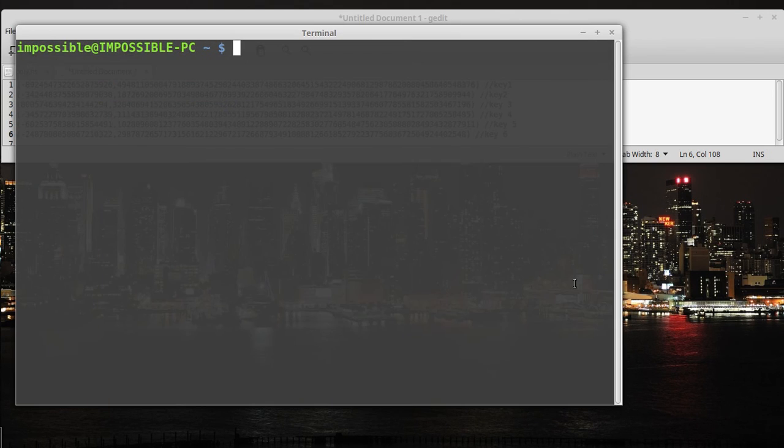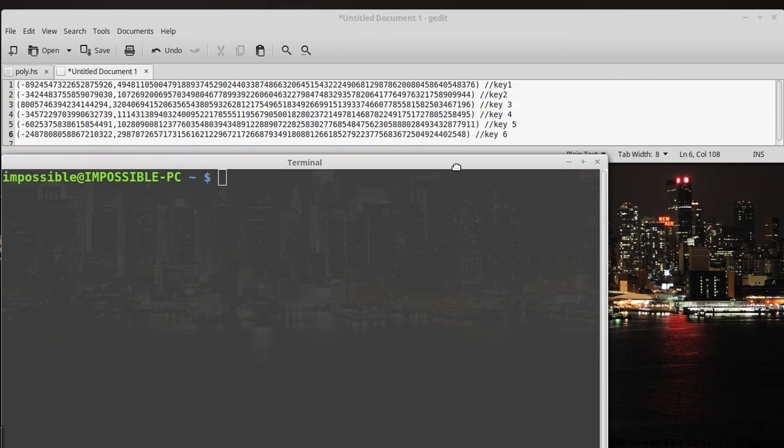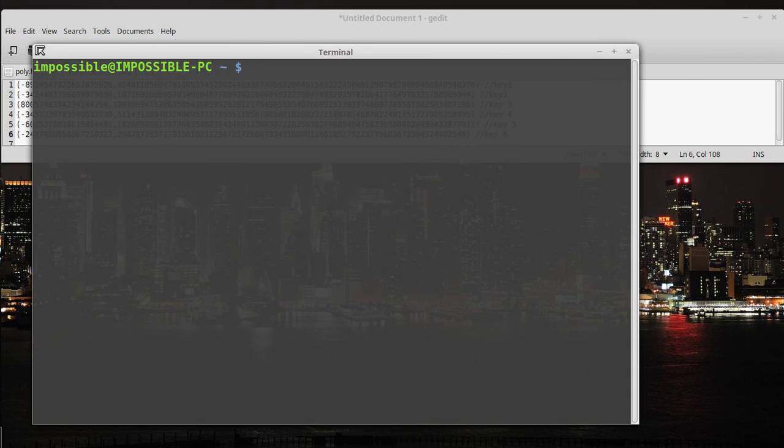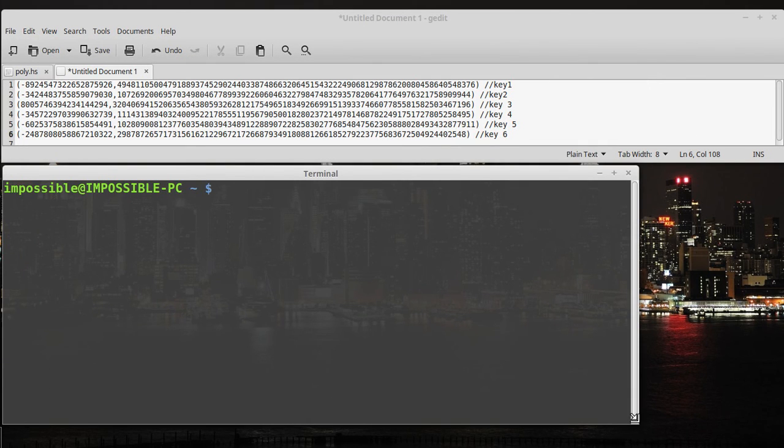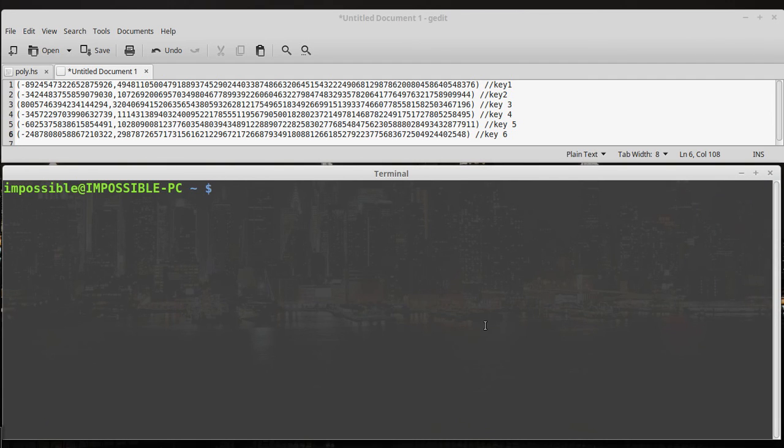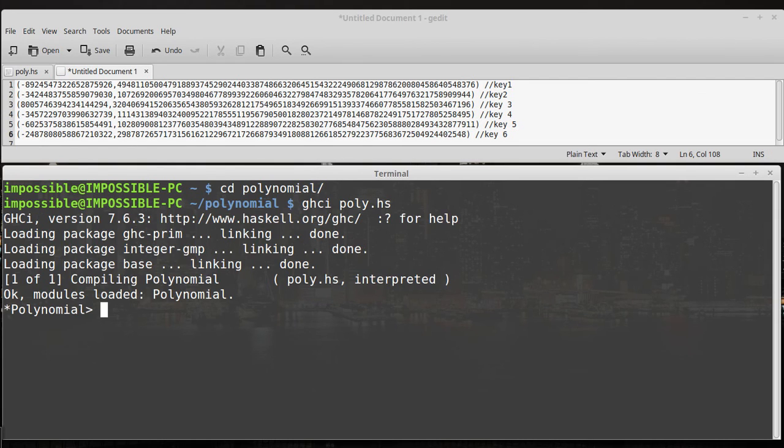So I'm going to open a brand new terminal. Just got to put it down here. I'm going to go into my program again. And this time, just for the sake of comfort, I'm going to put the series of keys back in here into a variable.